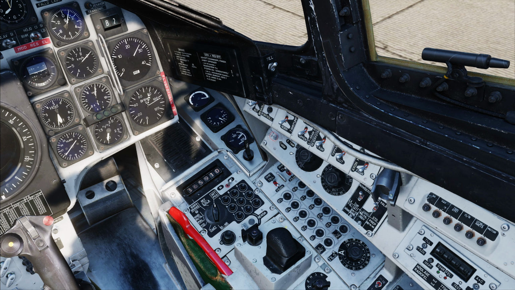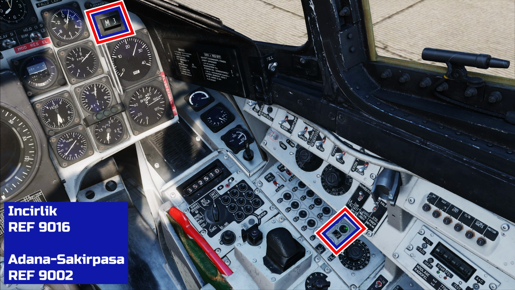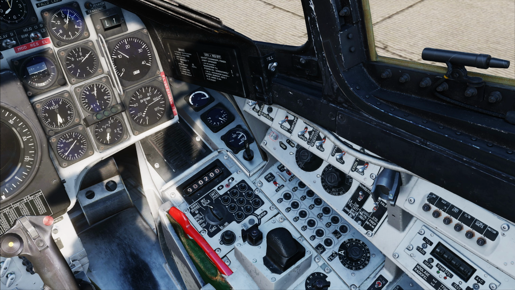In our flight plan, our third waypoint was set as a target point, so we should expect to see M3 instead of B3 in the destination indicator upon its selection, which we do. Selecting the landing point with the L-mode button, bringing L1 up in the destination indicator, we can see that the data reference 9002 is attached to this waypoint, in other words the location of Adana Sakirpasa. Let's return the switches to their default positions and reselect the LS waypoint.